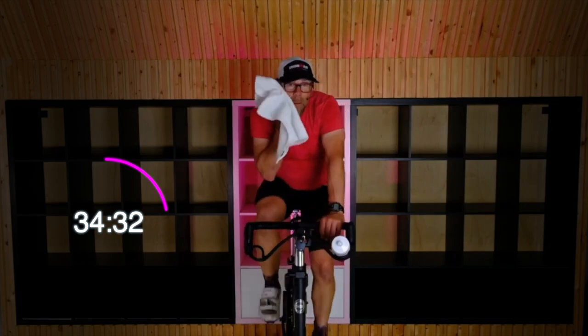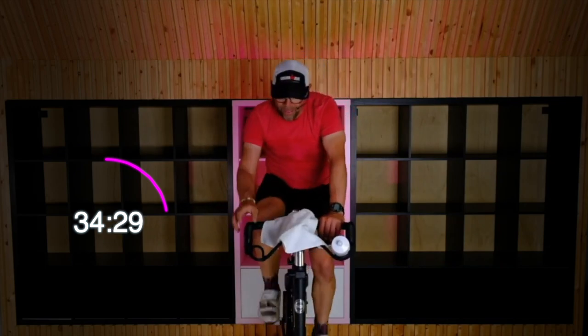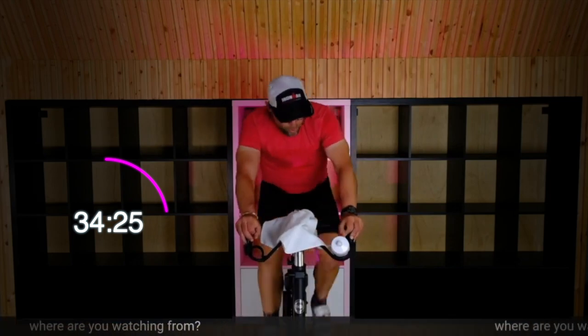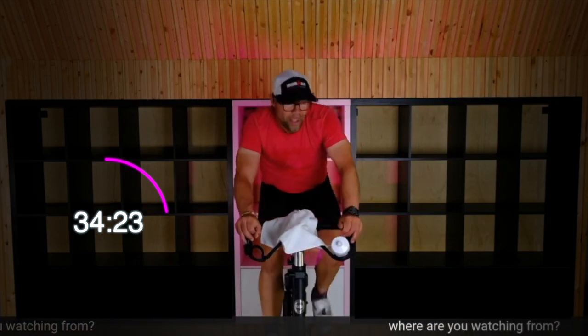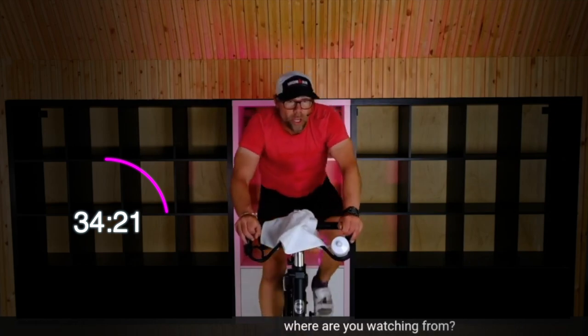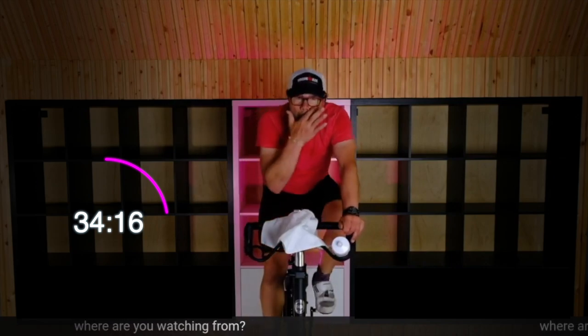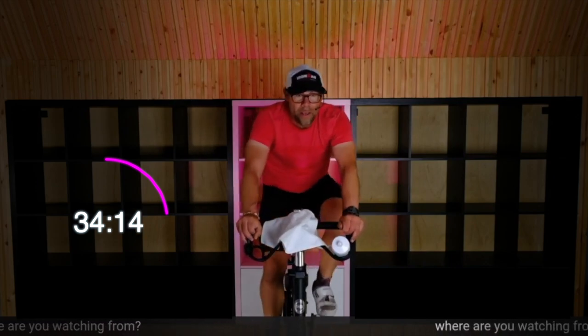Oh, sweaty. I love it. Woo! Push. Push. Looking strong. 20 seconds. Here we go. 20 seconds. Come on, guys. Stay on this hill. Don't get off the hill. Come on.